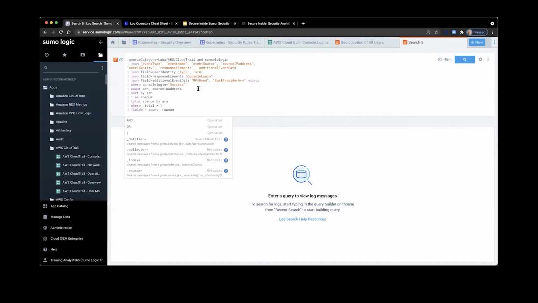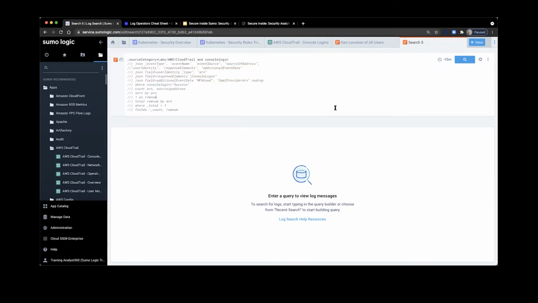So I'm on a Mac. What's the key again on Windows? On the Mac, it's Option. Basically, what I can do here is hold the Option key down. The Alt key is on Windows. So you're going to take your mouse and go to the line right under source category. You're going to hold down on Windows the Alt key, and if you're on a Mac, it's the Option key. This will turn to a plus sign, and then drag your mouse down so you have a flashing bar in front of everything. When you get that, put a double slash, and that's basically commenting that stuff out. All right, give everybody a second to do that.